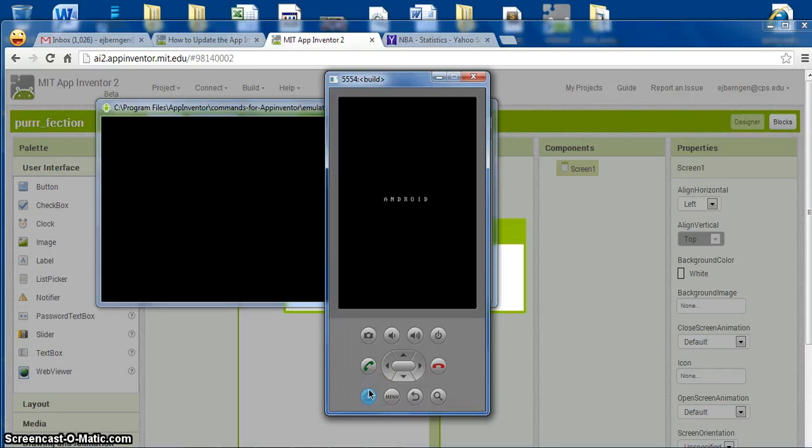So again, two quick solutions. Go to Windows Task Manager and end the file called adb.exe. And if you don't see that inside of your Task Manager, try your emulator again. If that doesn't work, you need to restart your computer, because that means that after your install, you never restarted it. And I hope this helps.